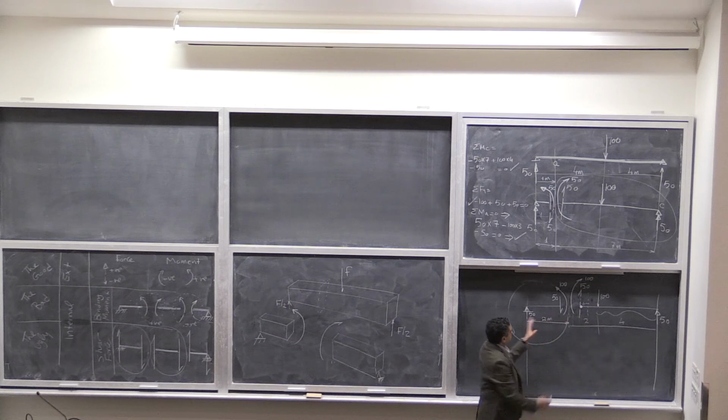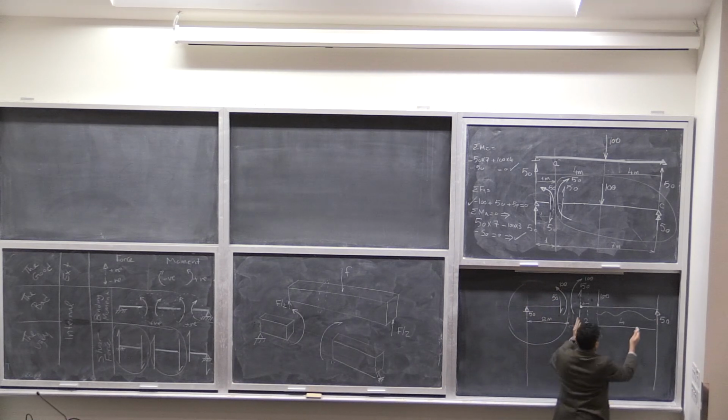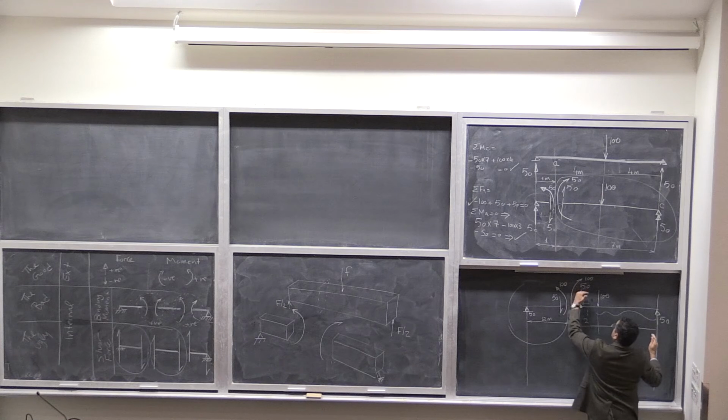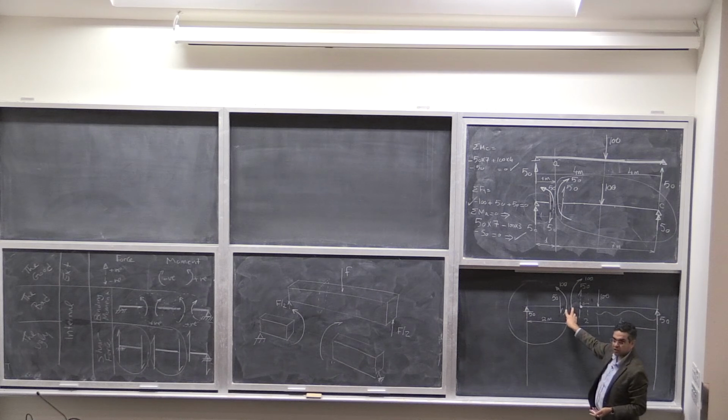And I will take this. If I look at this section, this is 100. Going this way, I use my right hand. This is positive. If I look at this side, I use my left hand. It's pointing at me. It's positive, which is basically the definition of a positive situation. If you want to make sure that this is 100, let's do that.